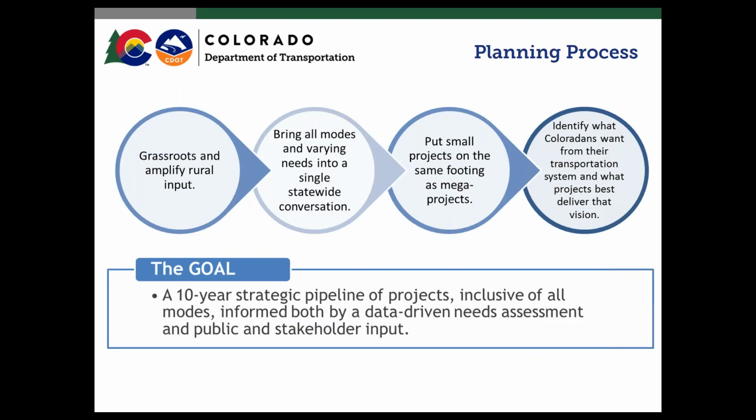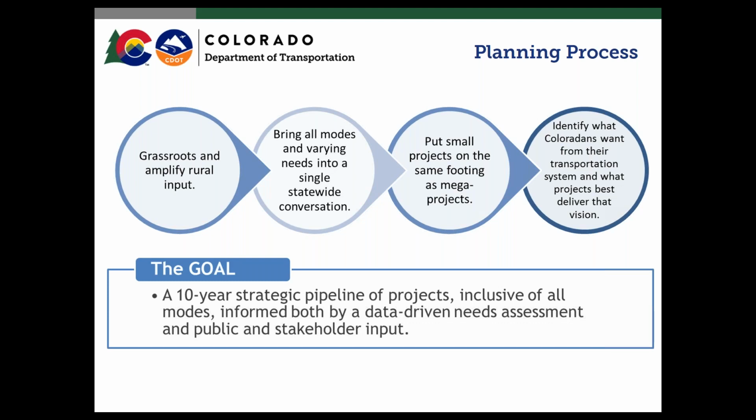I'll go over this slide really quickly. For the rest of our STIP outside of asset management, we went out and met all 64 counties in a grassroots effort. They really wanted to bring a multimodal aspect into what our new STIP as well as long-range plan looked like. They pretty much leveled small projects along with big projects. Again, there's a $2 billion a year shortage. That means things like capacity are lacking greatly in funds, especially if we put the bulk of our construction funds towards asset management. That's still a need. It's really about that grassroots effort theme, identifying what Coloradans want in terms of a transportation system.